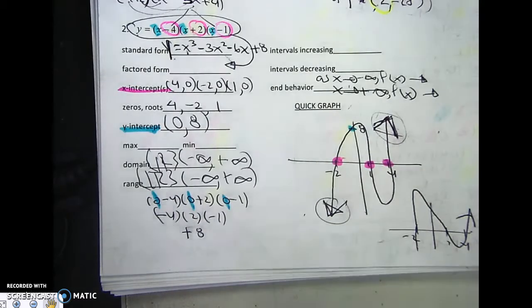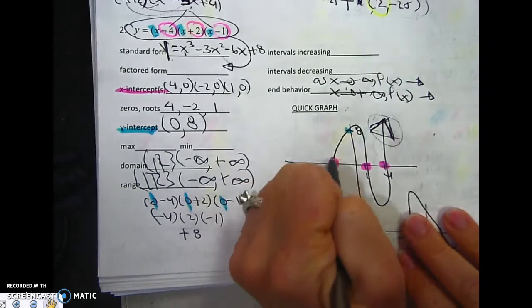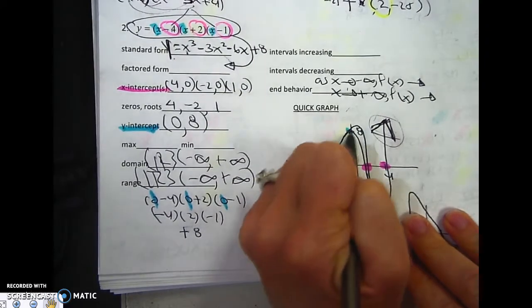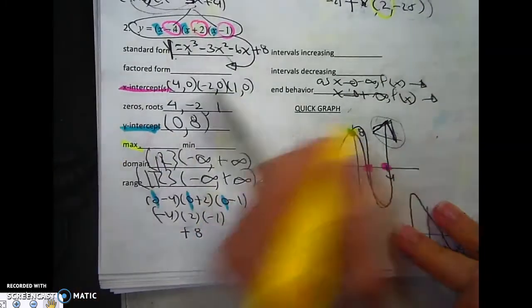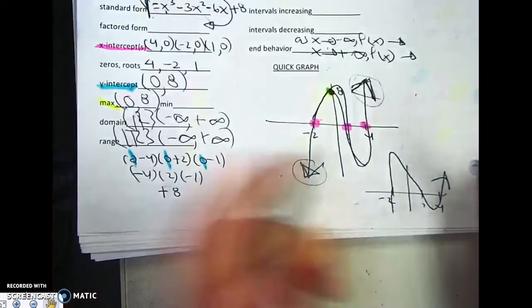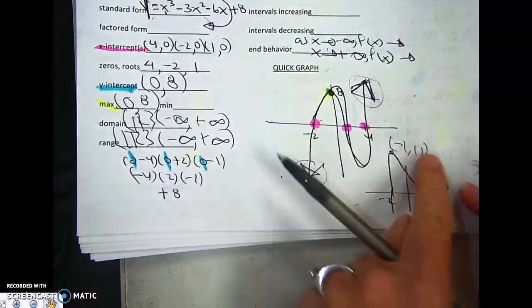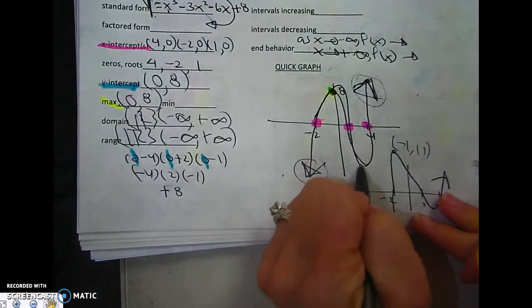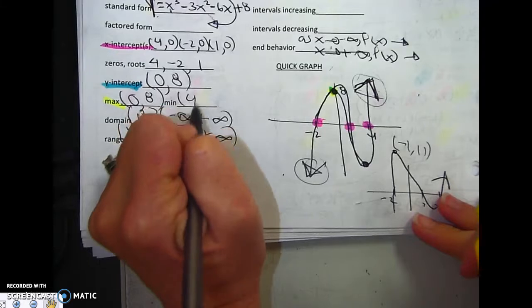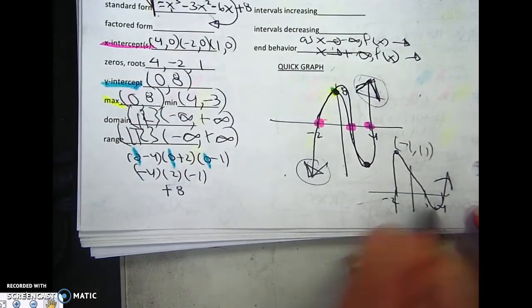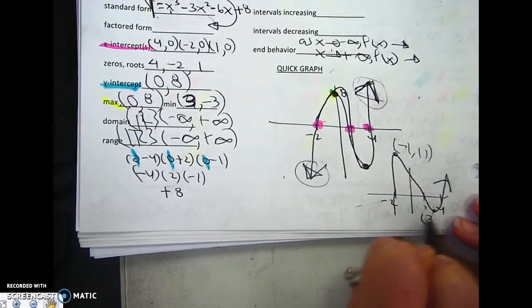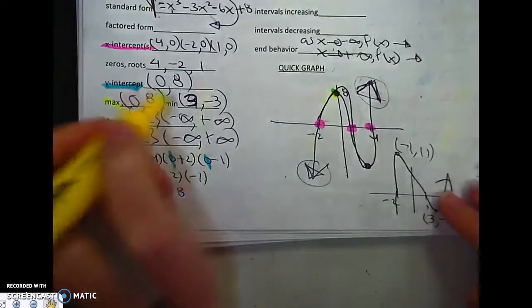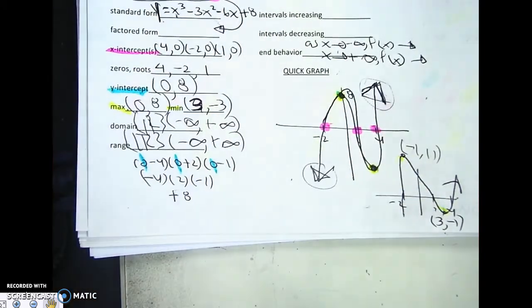Now, here's the deal. Because you do not have a calculator, you're going to fake it. So what I probably should have done is done this. Let me make that a little bit nicer. So I'm going to make that one of my points. So maximum. I decided this was my maximum. So as long as I show that that is my maximum, you're going to get credit. If you had your maximum here, and maybe it's negative 111, then make that your maximum. Your minimum is your lowest, so just make sure it's reasonable, and I'll say at 3, negative 3. So maybe I decide this is at 3, negative 1. It doesn't matter, as long as you're showing me where the min and max could be, okay? And then I'll be happy.